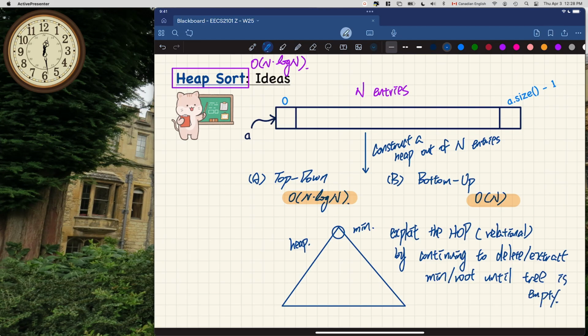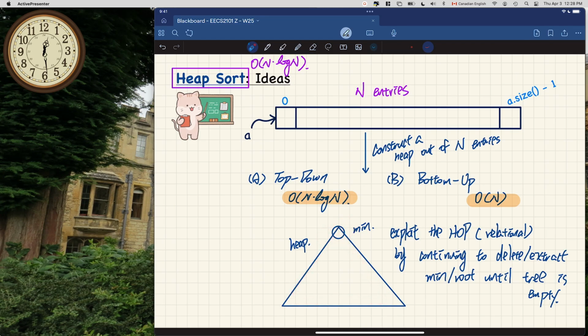So the very first time you extract the root, you're going to get the first minimum, the absolute minimum. And then, of course, the removal itself is going to do the down-heap bubbling, which is log n. And then the second time, you get a strictly smaller tree, and then you extract the minimum again. And so on. Just keep doing it.